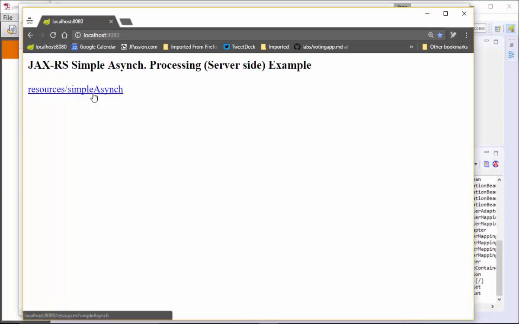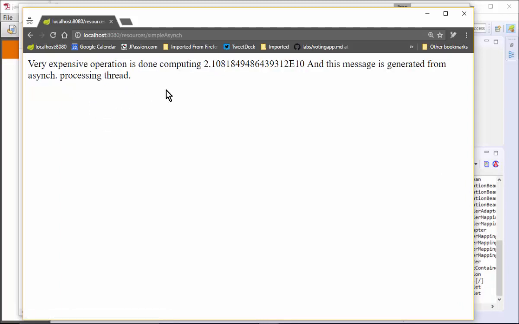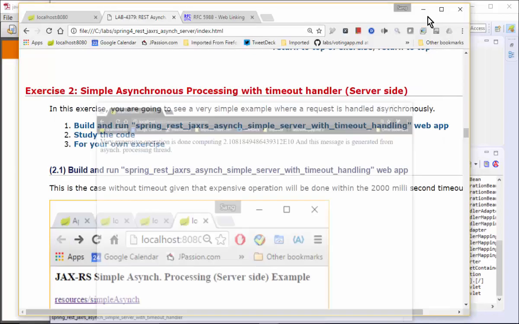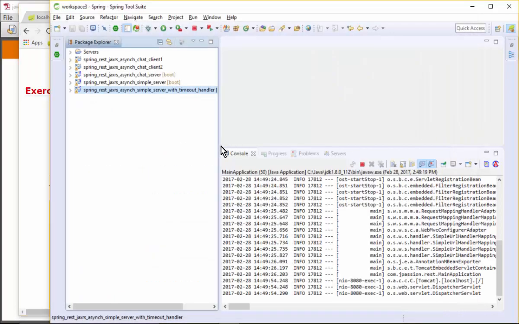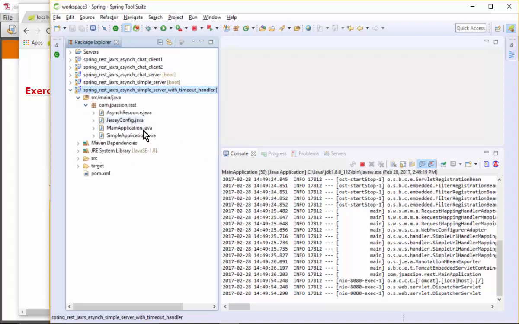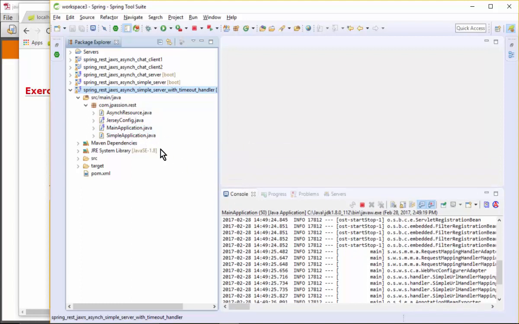If I click this, we get this message generated from the async processing thread. Why is the timeout not happening? Maybe we want to change the timeout period to 2 milliseconds rather than 2000. I think right now it's actually 2000.